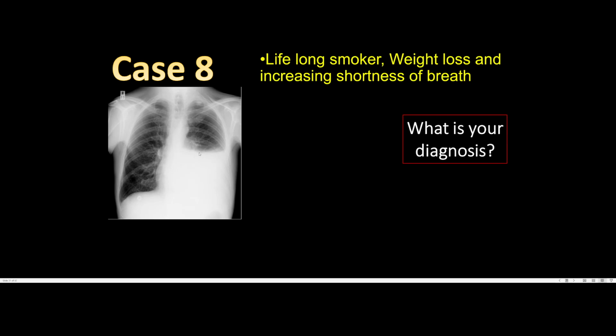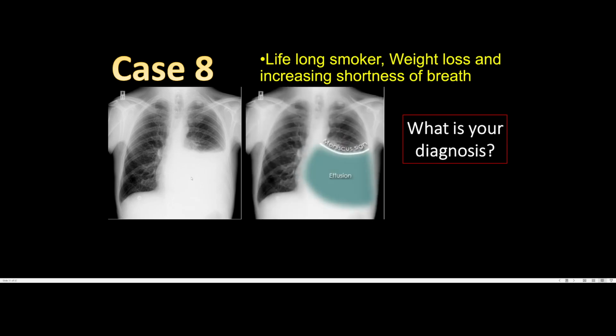The reason there's a meniscus sign is because there is more elastic recoil of the lung. So what this means is that the fluid will distribute itself somewhere else. So it will take the appearance of a meniscus sign, similar to the knee, which is U-shaped in appearance. But regardless of all that, what we want to mention here is that with this patient's clinical finding, and with this patient's X-ray finding, we're more than likely to assume that this patient has a left-sided pleural effusion.